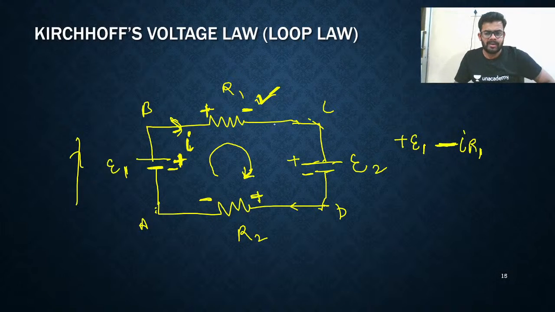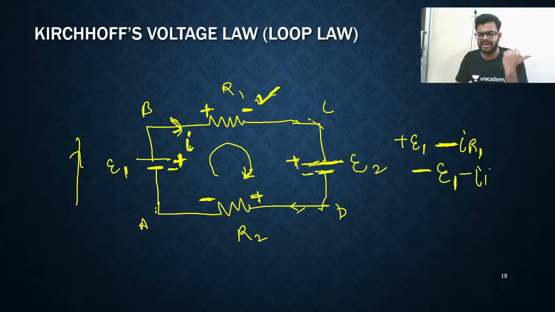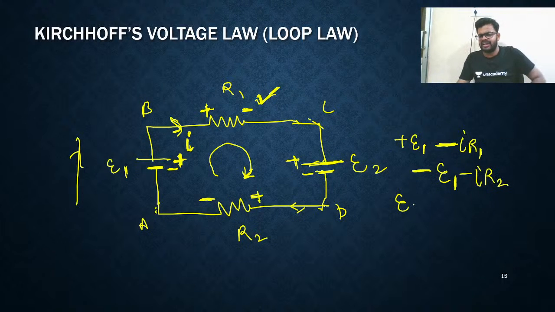Okay. Now move ahead. You will come here. You are getting here. First sign is positive and second sign is negative. So you will end up with the second sign. So minus E1. Okay. Come here. Yeah, current is entering from positive, coming out of negative. So you will say what? Negative sign you will adapt, means minus I R2. So you are getting finally E1 minus E2. This is E2, sorry. E1 minus E2 is equals to I into R1 plus R2.